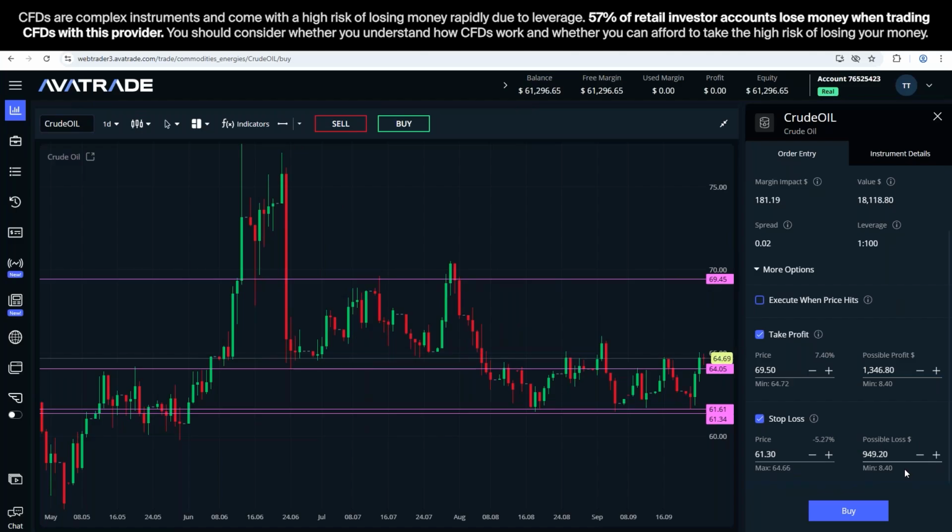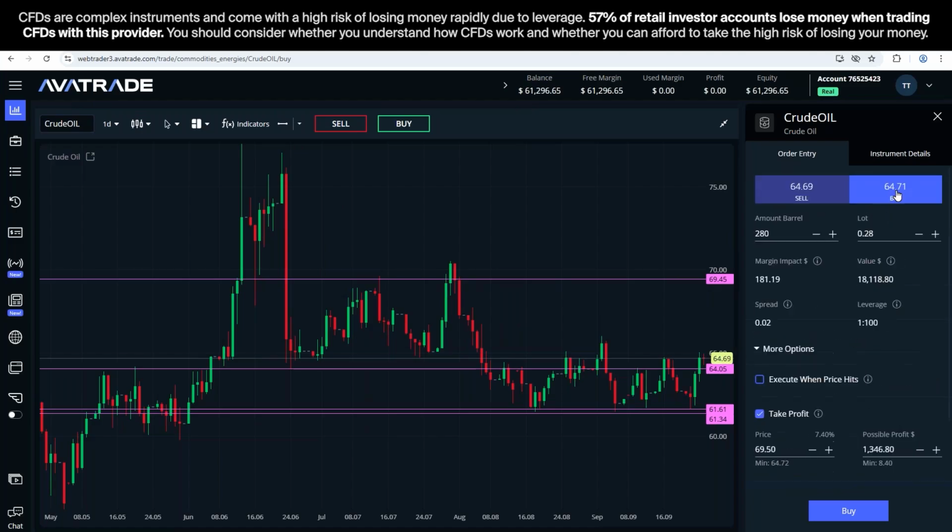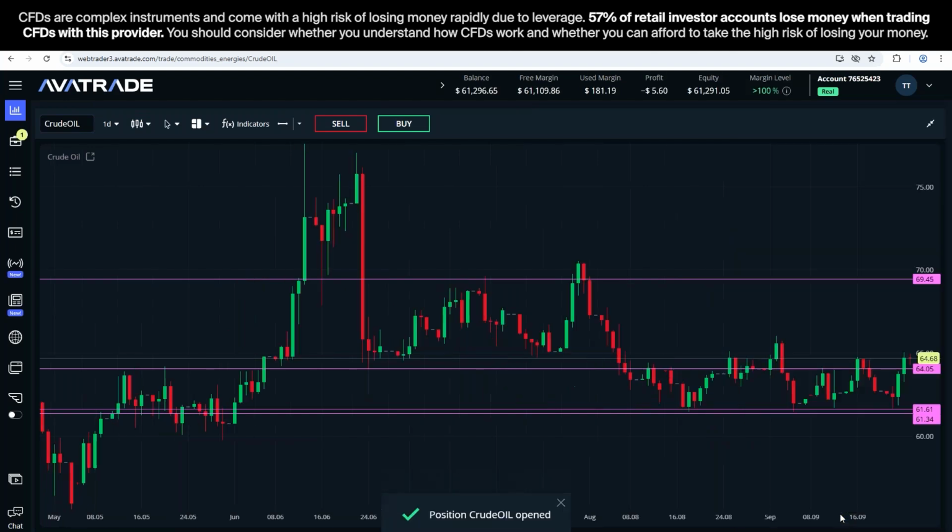So if you're comfortable with the risk management, the setup, we're in the buy direction here, then you're ready to go. And you place your trade with the technicals thought through, the risk management thought through, with the technical analysis determining where you want your stop loss and your take profit, and the directionality determined more by the fundamentals.